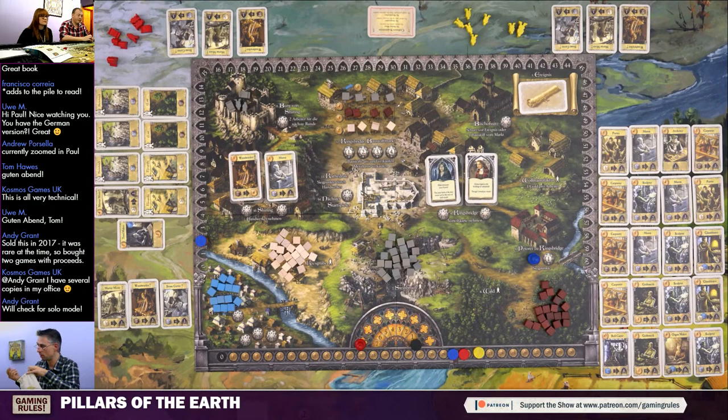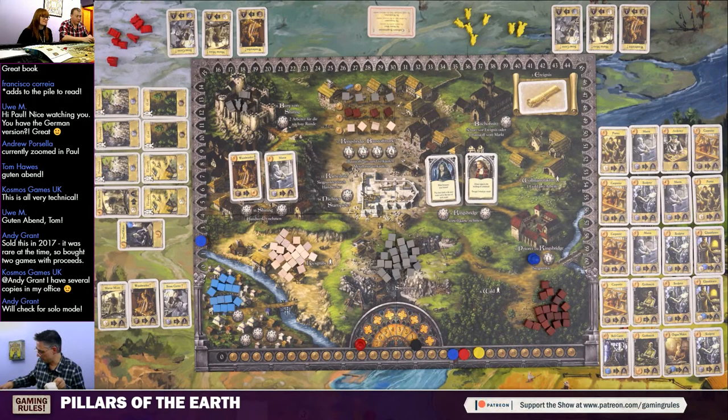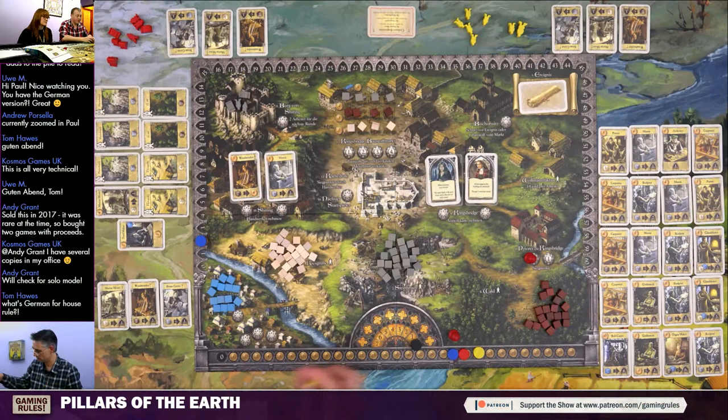So the house rule is, and again, this is not my house rule. It's just one I'm choosing to play. You only put 2 workers of each player in the bag. These extra 3 workers are just going to go here. The first player who places a worker on the board puts that one there. The next player to put one on the board puts that one there. And then that one will go there.